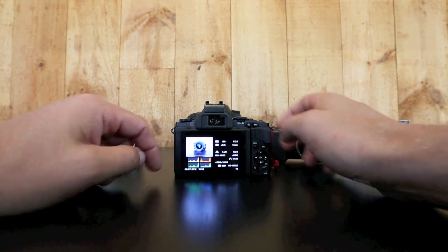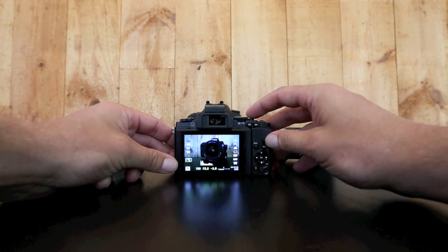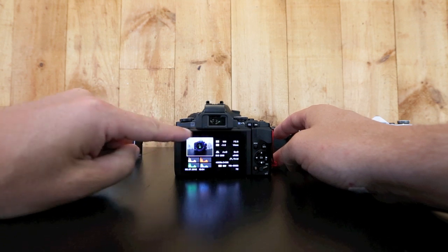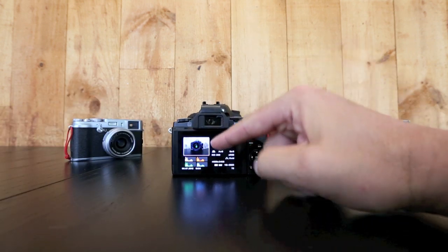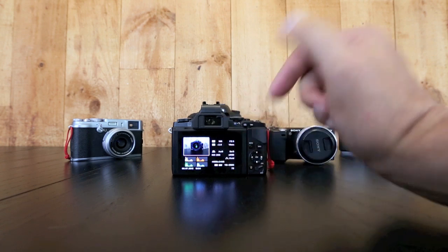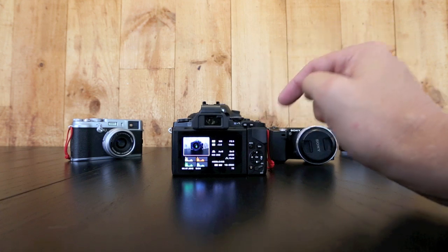And then it's kind of hard to see here. Let me take another shot that's darker. So we'll just bring this way down. It's too dark, obviously. But when we hit replay, see the white lines around there? That's showing you the full 4:3 image cropped to 2:3. I'm shooting raw, and it's only capturing the megapixels within the white box.